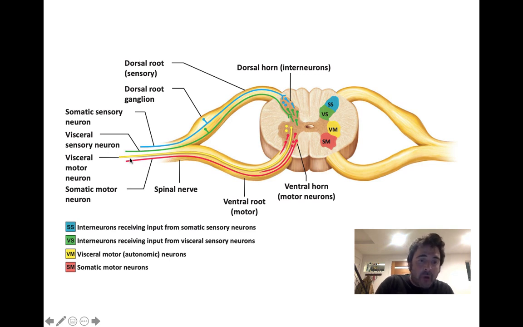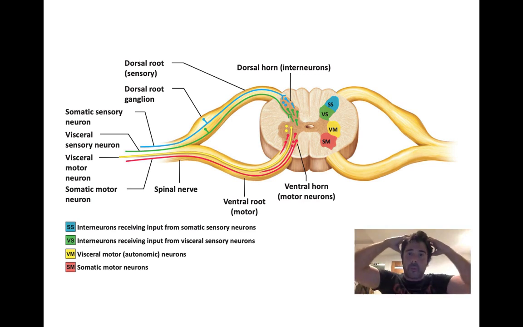So we see the axons of motor neurons here, and then we see our sensory neurons here. Visceral or autonomic sensory neurons detect things like stretch and chemical composition, things that we don't process largely at a conscious level, but that our brain is constantly needing input about in order to regulate our organs. And somatic sensory neurons transmit information that is processed at a conscious level, meaning it works its way up to our higher order brain structures, and it's constructed into this conscious experience of touch or temperature or pain or tickle or vibration.